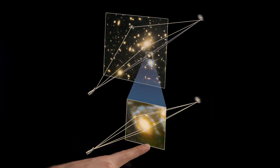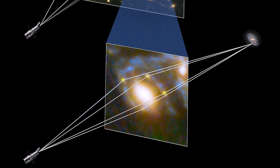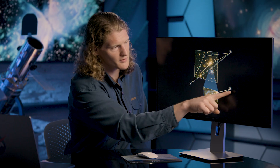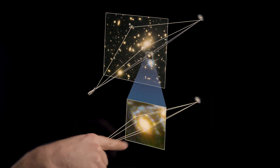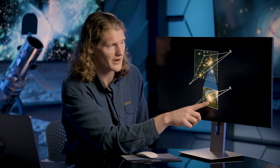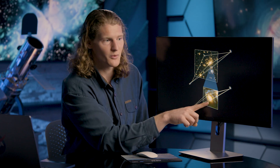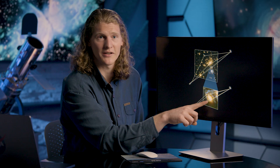In this zoomed-in version, you have these four yellow points of light which are all images of the same gravitationally lensed supernova, Refsdal. This supernova would have originated somewhere in this galaxy, and then the light from it would travel along these different paths around this lens, eventually meeting back up at our Hubble Space Telescope. By measuring the different time it takes for the light to travel from its source to our telescope through these different paths around the gravitational lens, we can get a really strong constraint of exactly how far away the supernova is and therefore a really strong constraint of how quickly the universe is expanding.